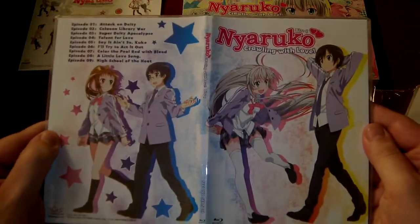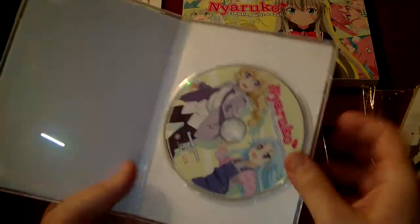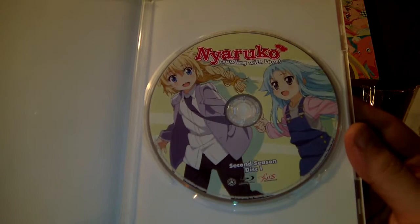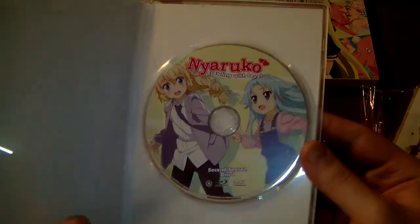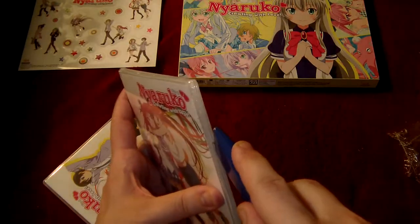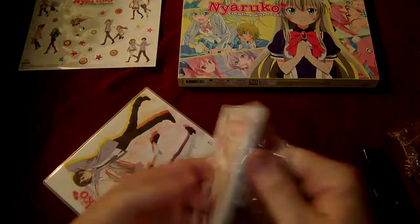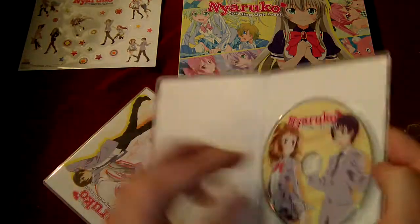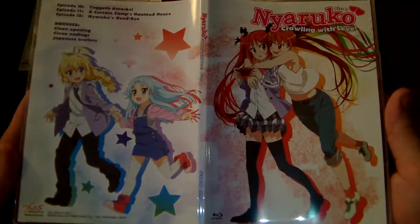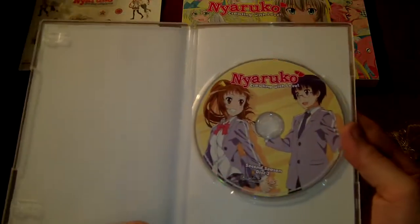And there we go with the artwork for the outside of the case. There is, of course, no artwork on the inside, but very nice full color screening. Let you see the disc here. Second season disc 1. And then our second one, once again, a little plastic wrap to get through here. We can deal with that. Artwork on the box outside cover, and the disc as well.